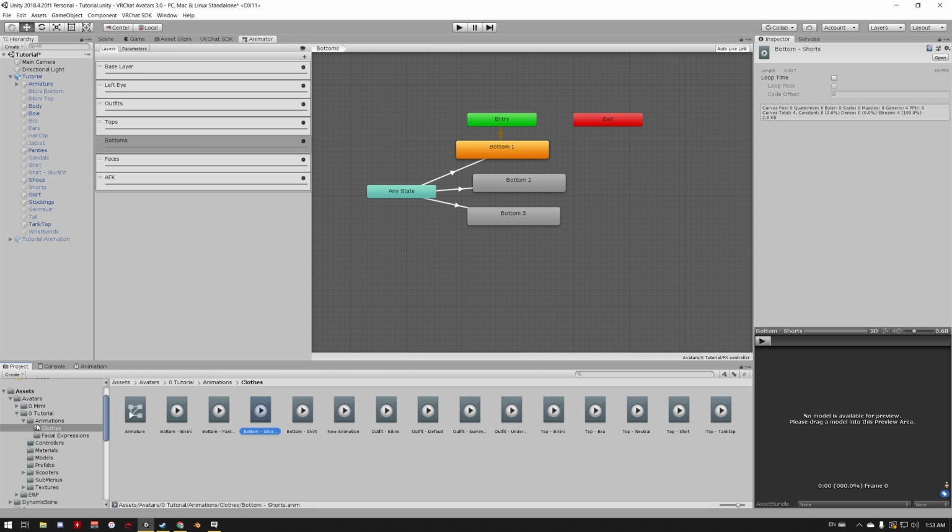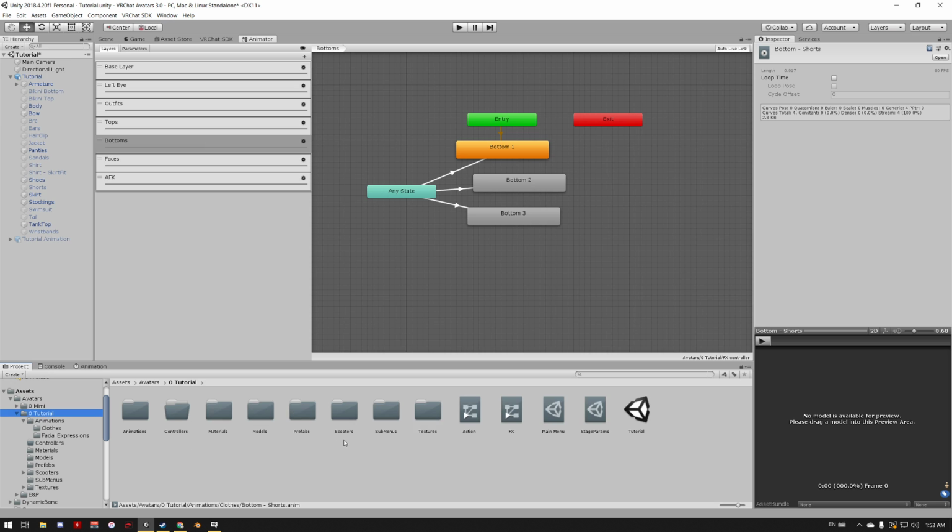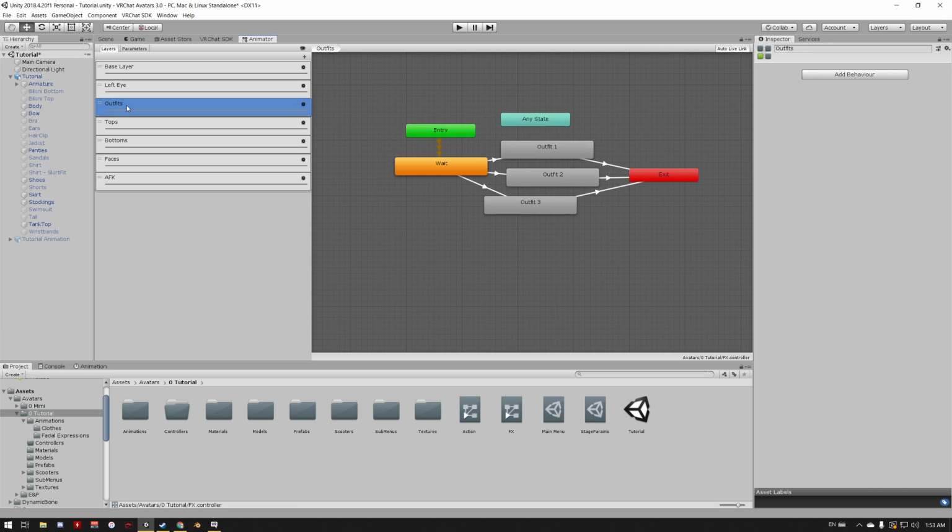Alright, so now that we've looked at all that, we're going to go back into the outfits. And this is set up a little bit differently because it's using buttons instead of toggles.